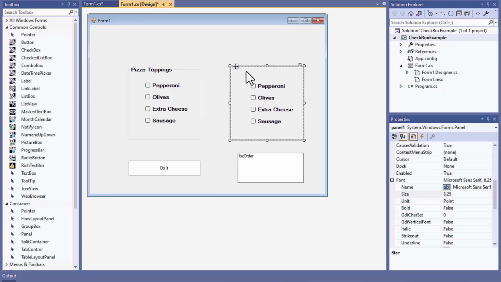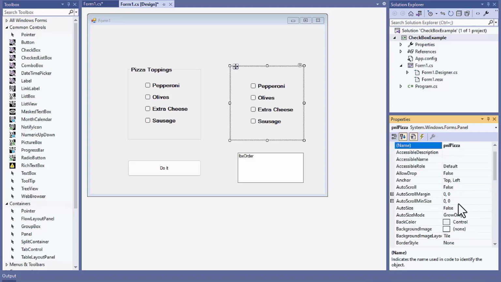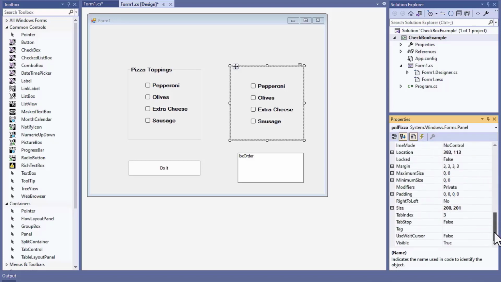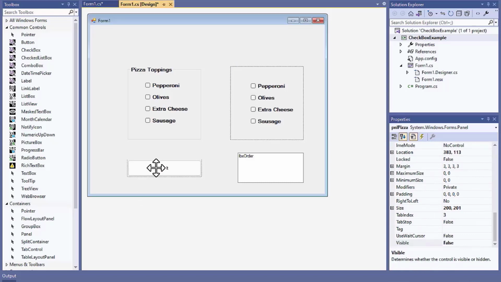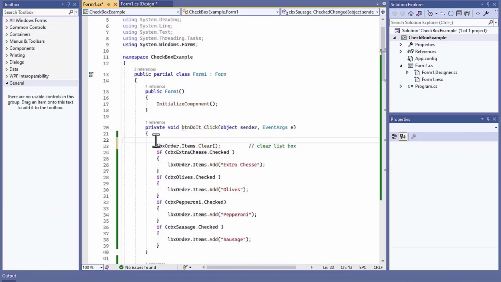You can also take this panel, which doesn't have a name. We'll give it a name. We'll call it PNL Pizza, and then we'll turn it invisible. And we'll set up our Do It button. We'll go into the code on the Do It button, and the first thing we'll do is we'll turn that panel on.